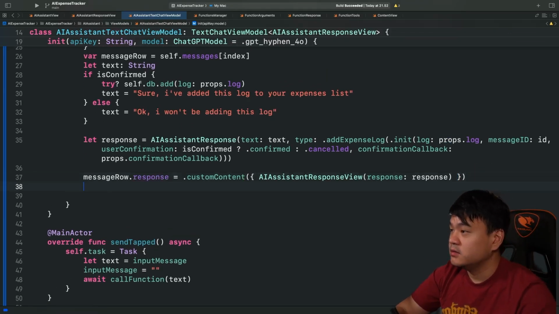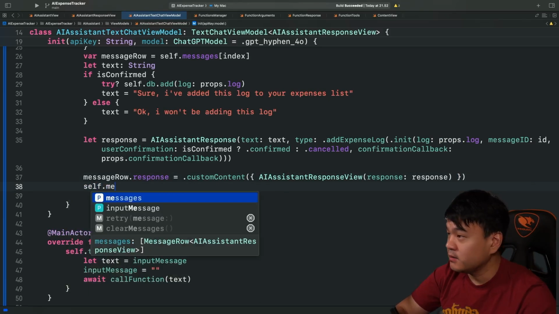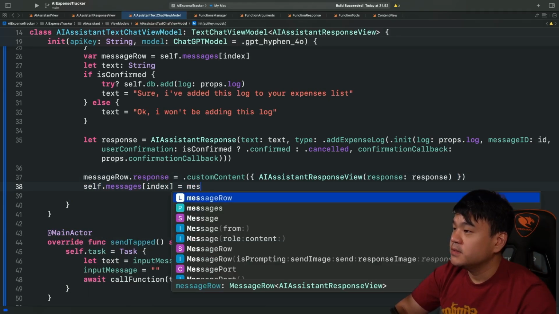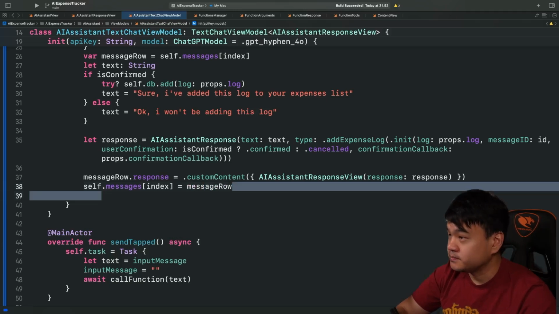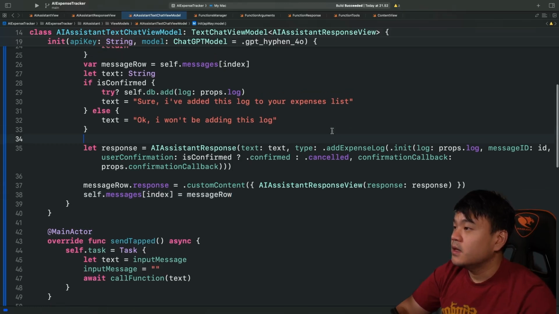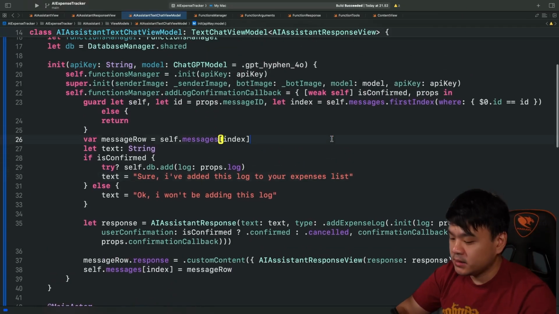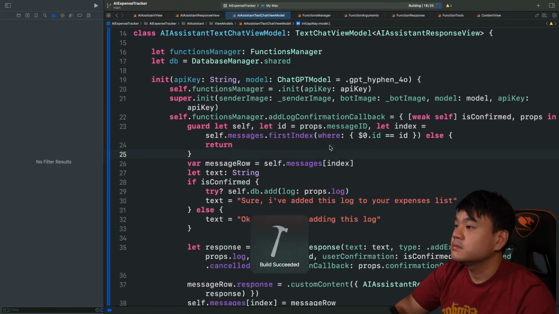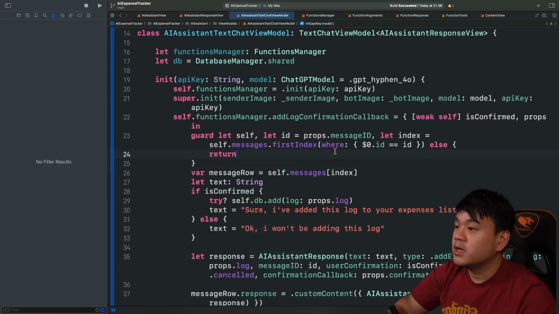So we got this. Now let's update the array with the new message row. We have the index, and then let's just pass the message row. Okay, this is the implementation. We need to try to build it first. Okay, let's try.